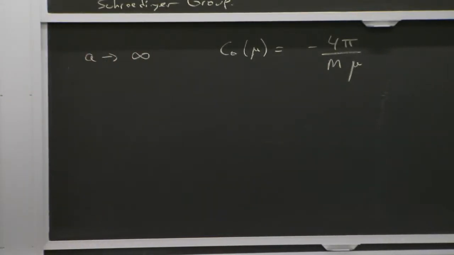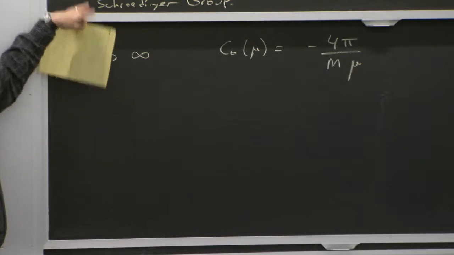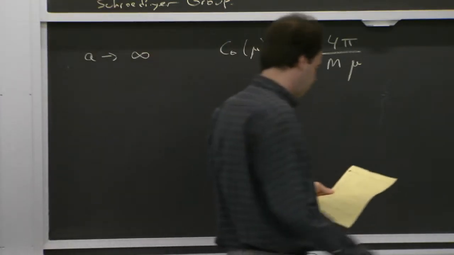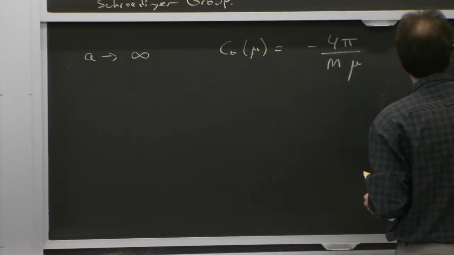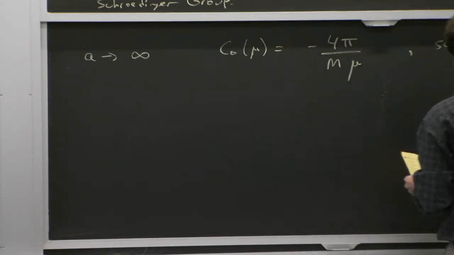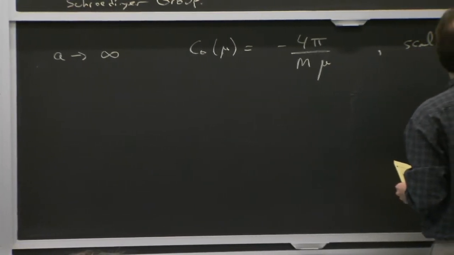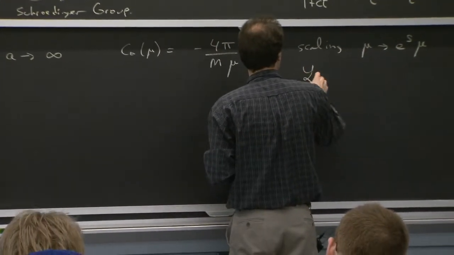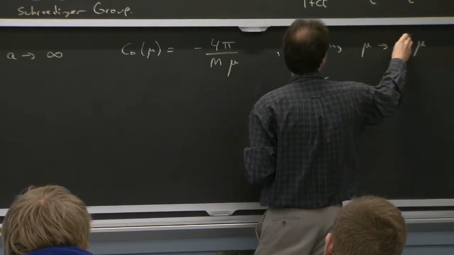And that corresponds to sitting at what we last time saw was a fixed point of the beta function. And at that fixed point, there's an enhanced symmetry, which is this conformal symmetry. And basically, what you can show is that if you scale mu just like it was a momentum, so mu goes to e to the s mu, then the Lagrangian is scale invariant. Maybe in my notation up there it would be minus s.